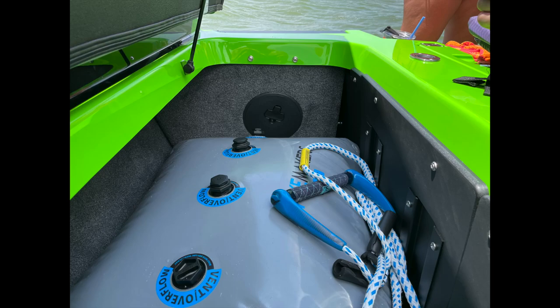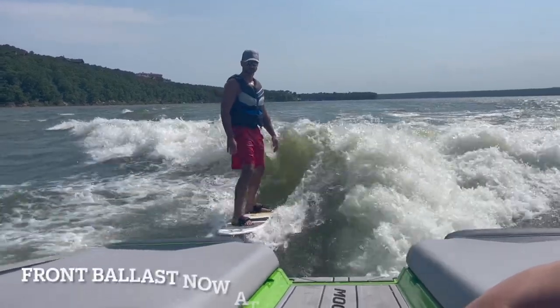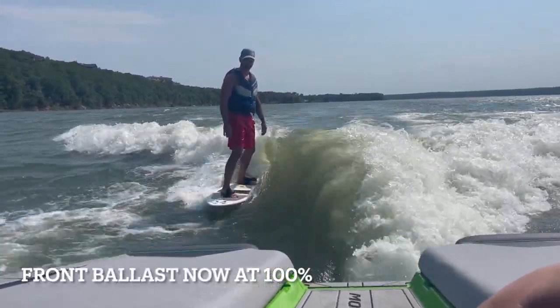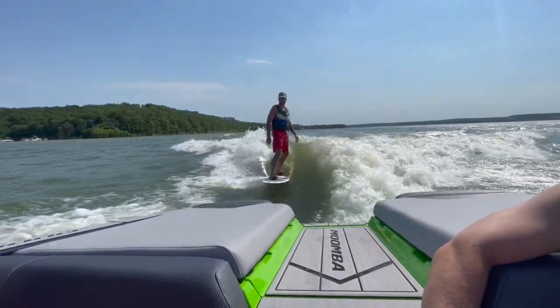This is an image of the ballast completely filled. We did have to toggle the fill switches a few times to turn the pumps on again and vent the top of the bag a couple of times to get rid of air. But once we did, the wave was tall and plenty long and had lots of push. I felt comfortable recovering from way back in the pocket.